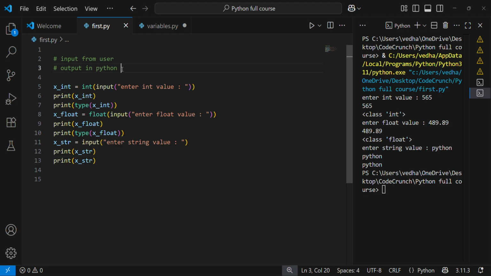Now let's discuss the output method. As you see, we are just giving the direct variable value or direct values. For better understanding, we use text in the output method also. The output method is nothing but the print method.